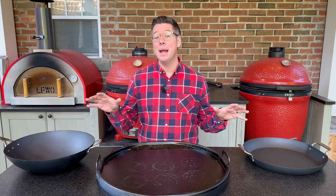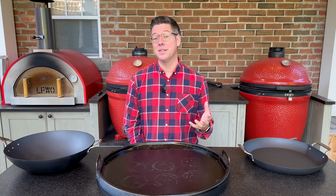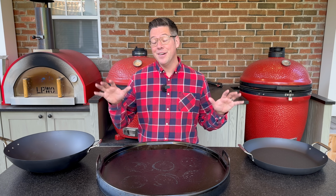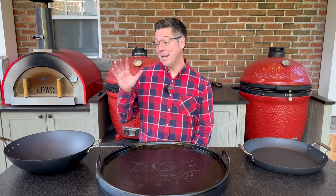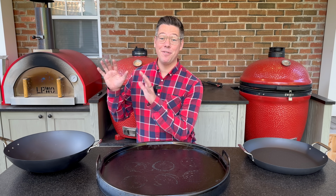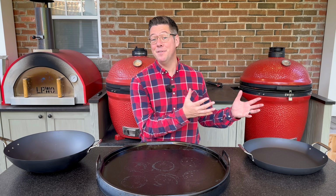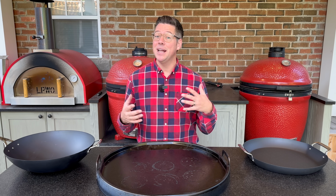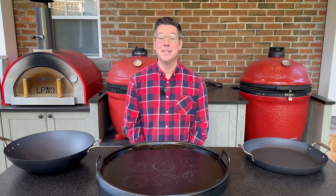Speaking of these two pans, let me know in the comments what you'd like to see. I like to review products for several months. I put them through their paces before doing a final verdict. So before we reach that point for any of these carbon steel products, let me know down in the comments what you'd like to see cooked. I've been dying to do something like KFC. No, not Kentucky Fried Chicken, Kamado Fried Chicken, do a shallow pan fry in the wok, as well as something like a seafood paella cook. But let me know down in the comments if there's other things you want to see to help put these products through their paces and help inform our final review of the carbon steel accessories.